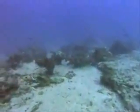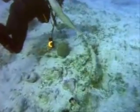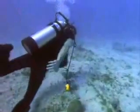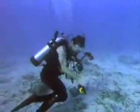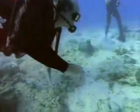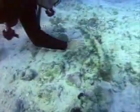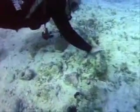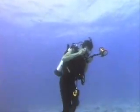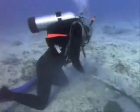The sea seems unwilling at times to give up her secrets, but on this occasion some evidence of man's handiwork is found, though its age, origin, or purpose is not immediately evident. Could this possibly be a link to some long ago lost land? The artifact is photographed in its original location, prior to being lifted from its resting place.